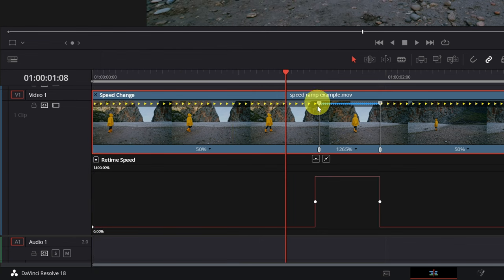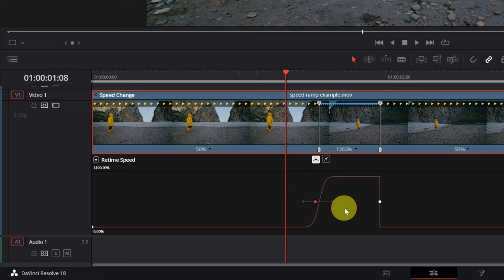Now we can see the speed points that we've previously applied, the first keyframe and the second keyframe. Here we see that it's at a speed of 50%, and as it rises in a straight line to a speed of 1200%. To make a speed ramp, we must click on the keyframe and then change this option that has an icon of a point with a straight line to this other icon that we have on its left. We click, and a curve will be applied in our keyframe. We do exactly the same with the other keyframe.